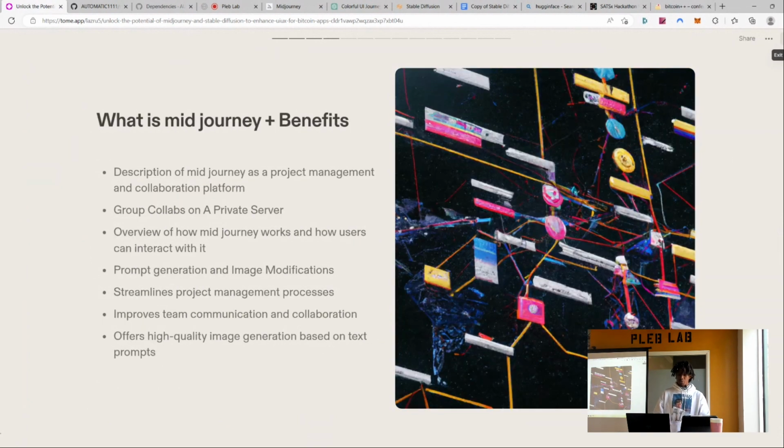We can get into what is Midjourney and what we're able to do with Midjourney as a development tool. Midjourney is a project-based, collaboration-based tool that we can use for the development and design process of applications and concepts. You can type in a series of words or descriptors into the Midjourney prompt, and then it'll generate a series of images for you based on your description and your verbiage. However specific you are with your language is the degree to which you'll get results in return, based on the quality of the prompt and the image.